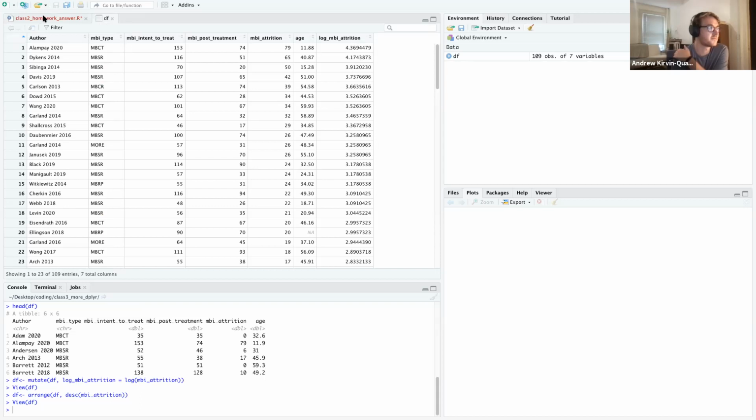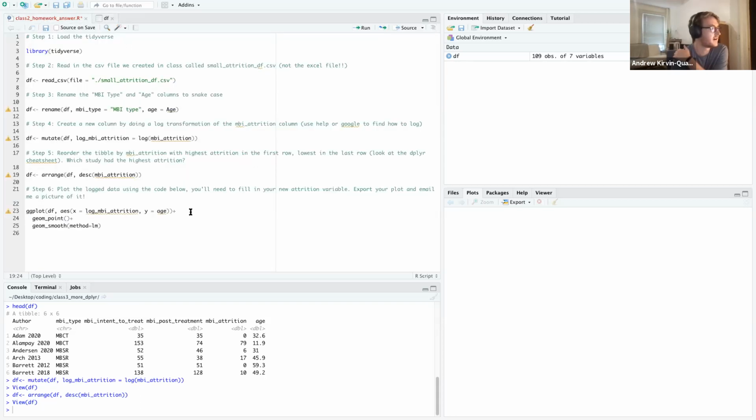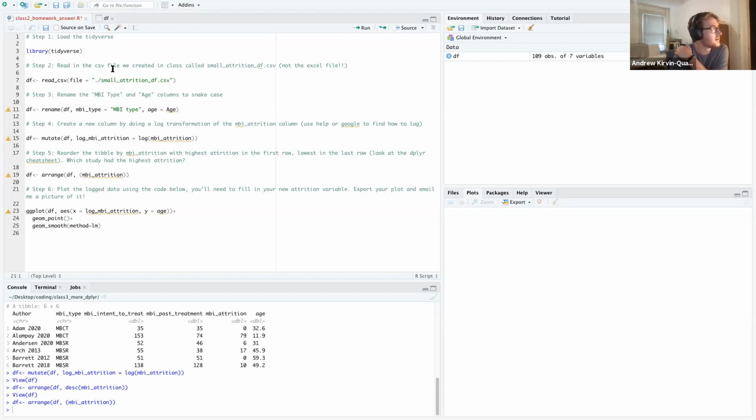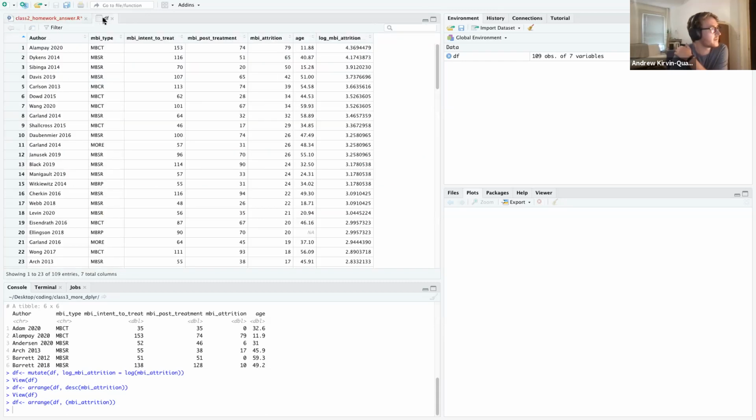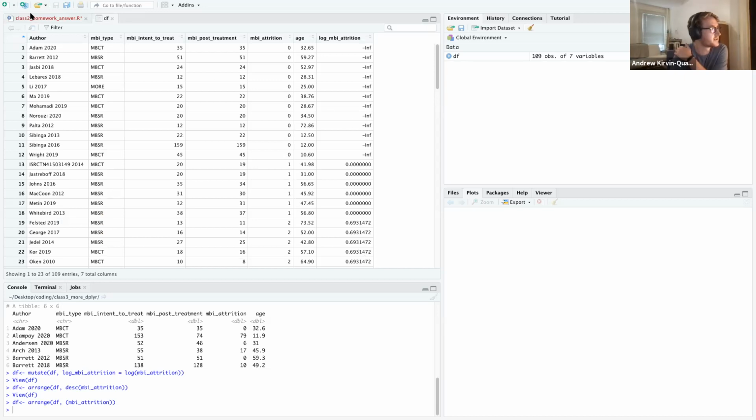Otherwise it would have gone from low to high. You can see if you get rid of that, it defaults to having the lowest first.